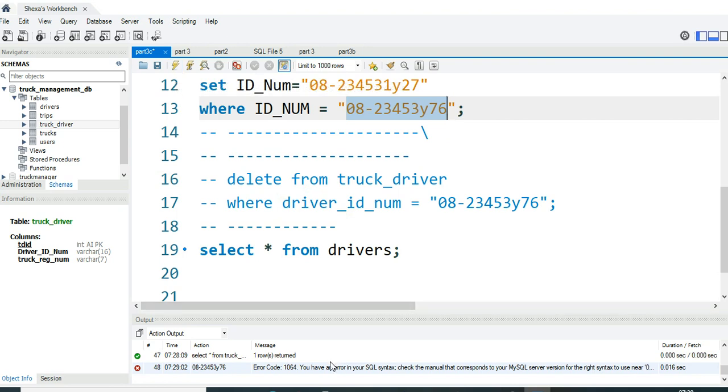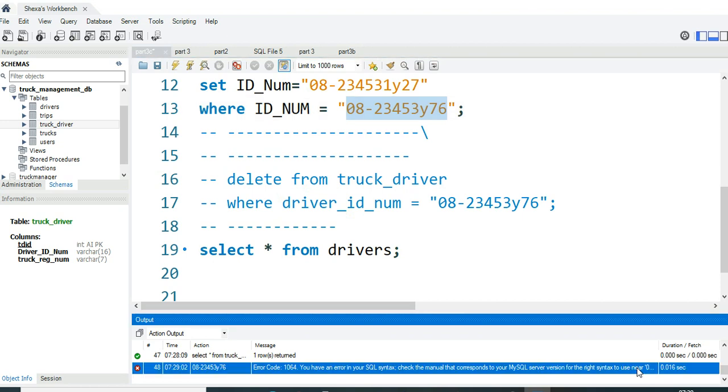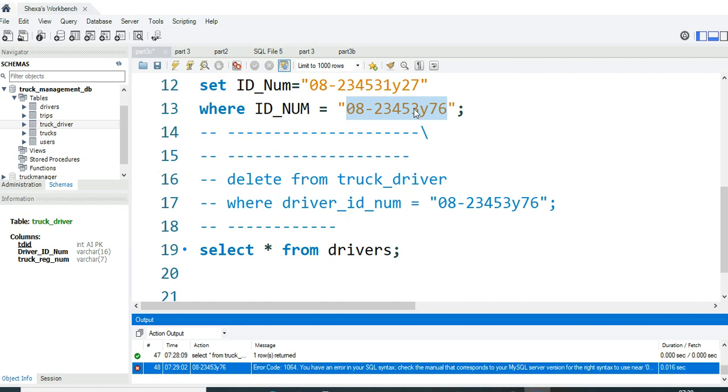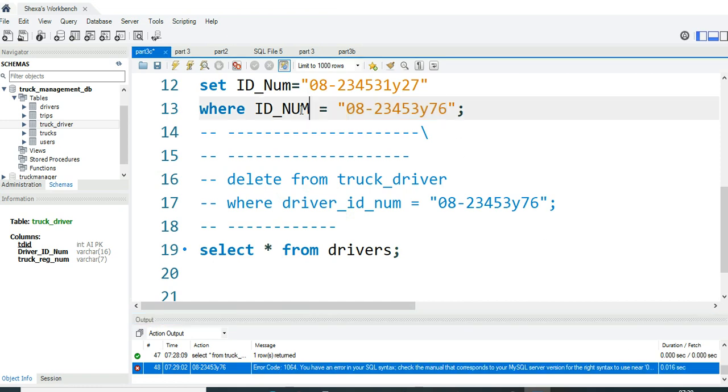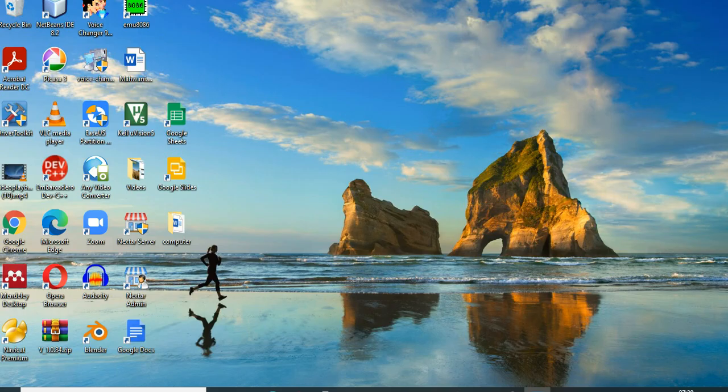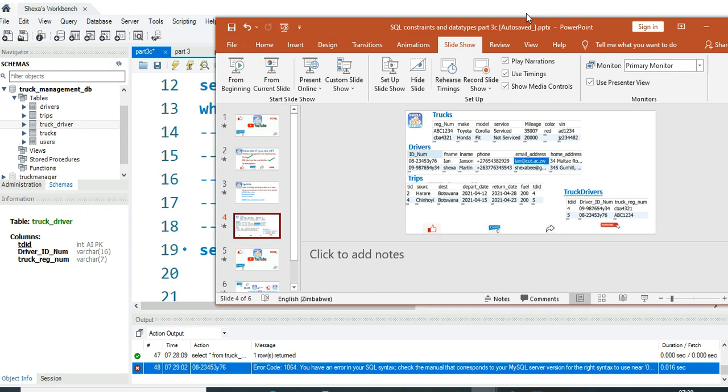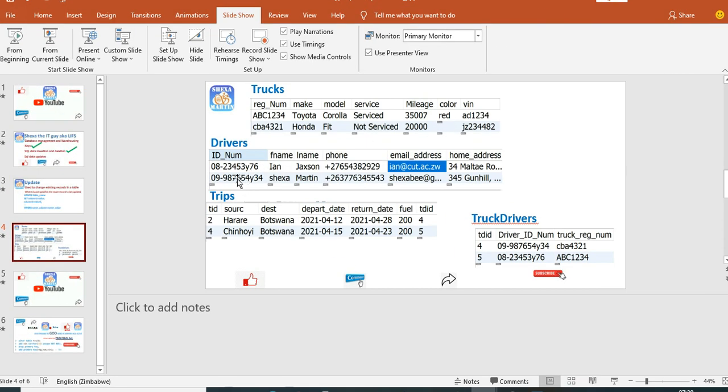Right, there's an error near 08 at line 1. So let's just use phone here. Let's use phone for the person with this ID, +27.